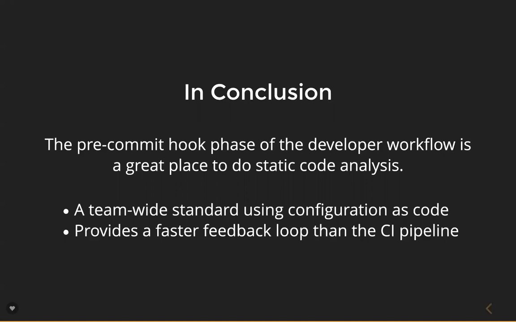For those of us working on reasonable hardware, I don't think you'll find it to be an impediment unless your hooks are doing really complicated things like running the entire test suite, which you totally can do, but that'll definitely slow you down. But most of them are pretty snappy. The reason is that they're really only executing against the files that have changed. It doesn't run against your entire Git repo. So unless you're committing lots of files every commit, it's a fairly limited analysis that it needs to do.